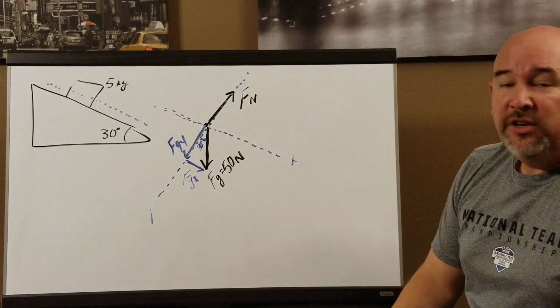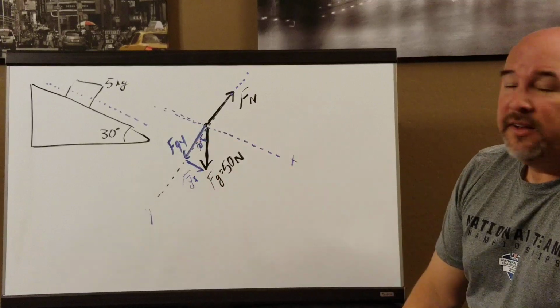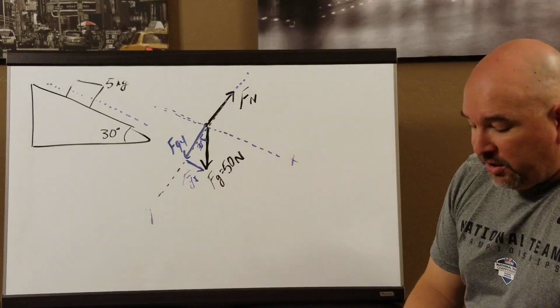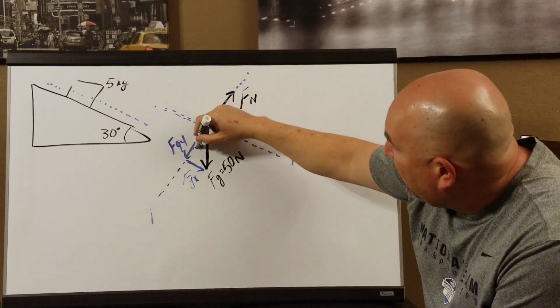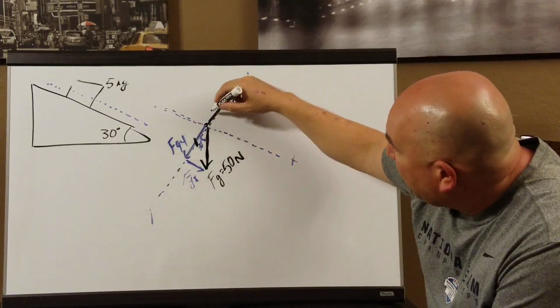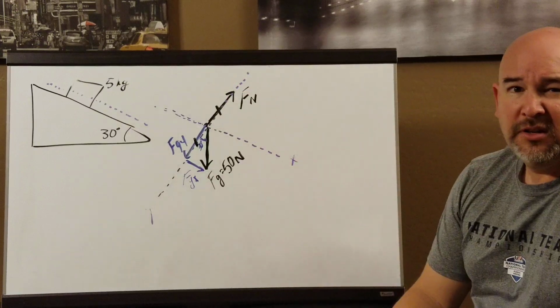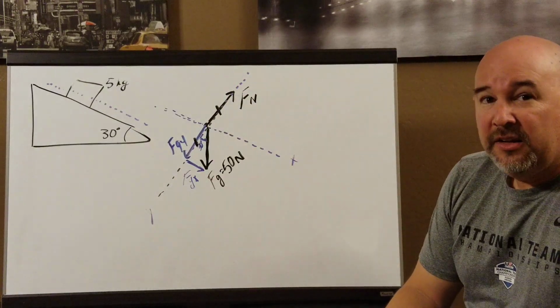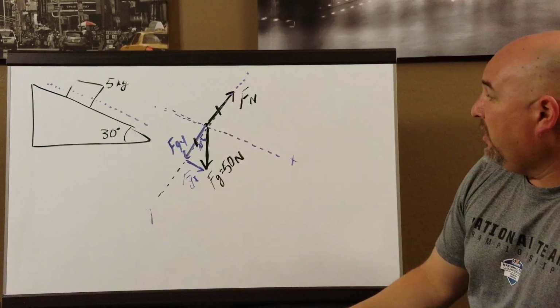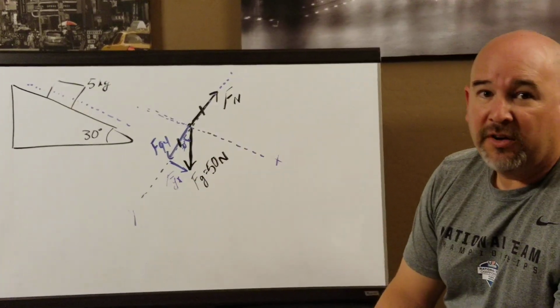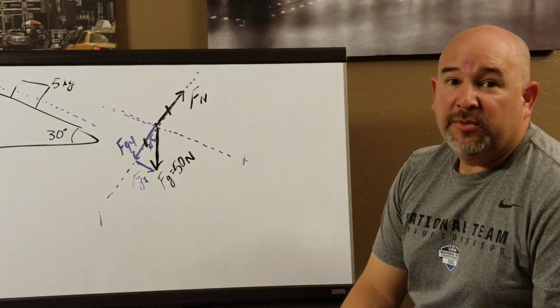So now at this point, you can go through and figure out your FGX and your FGY. Now, for this particular problem, we're looking for acceleration. So we don't even need to find our y component, because we know our y component cancels out our normal force. So we don't have to solve that. You can if you want to. You just figure out, okay, that's a cosine side, and use 50 cos 30, and you end up with your FGY. But you don't have to do that for this particular problem.